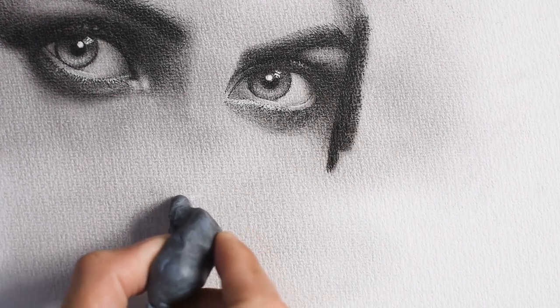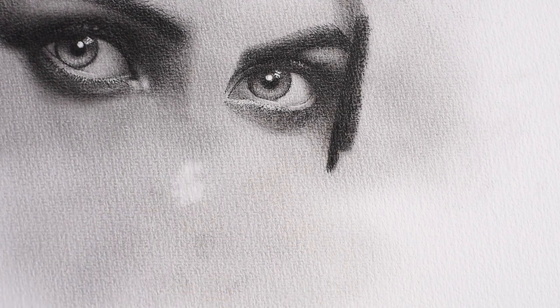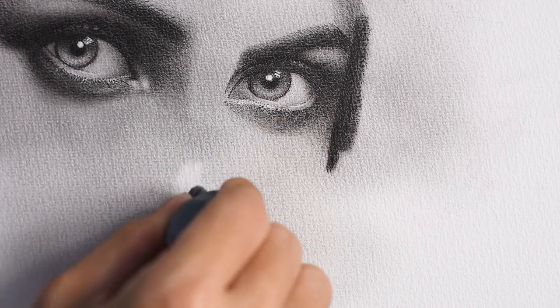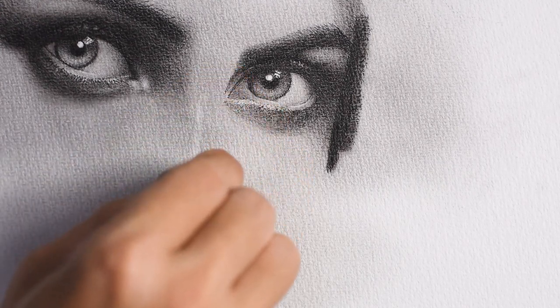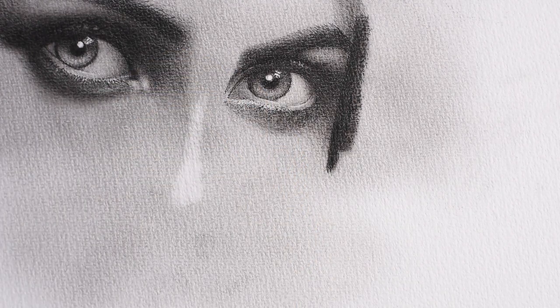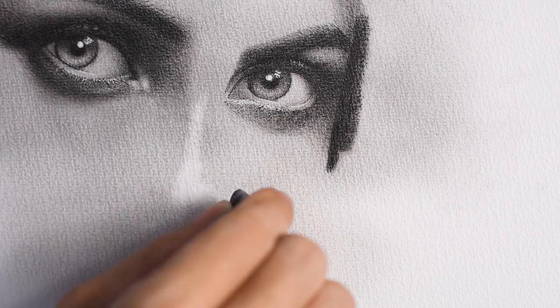So here, I am using my kneaded eraser to make some highlight for the nose. So you see, not only with pencil, I love using my eraser to draw as well. And of course, this is only achievable if I lay down some graphite first, just like I did before. The way I treat my eraser is, it's not for erasing my mistakes. It's like sculpting, guys, where you can add or remove some glaze.